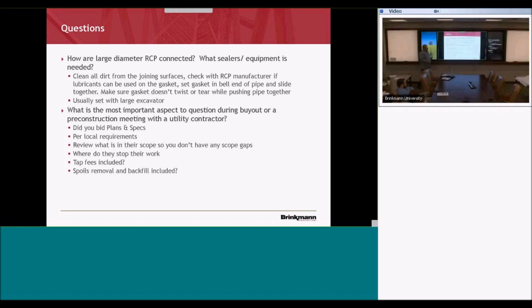So in general, with buyouts, it's really the gray areas where you've got to focus. If you ask if they've got manholes 4, 5, 6, and 7, they're going to have those. It's not a big deal. It's the spoils haul off, where they do with the spoils. That's exactly right. Where do you start and stop? You've got a grease interceptor. Who has a sampling manhole? Do you stop?